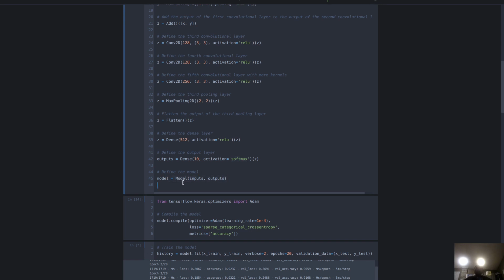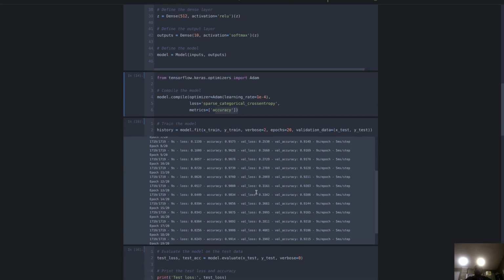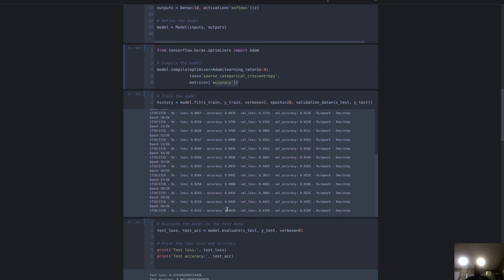This is defining the model itself. And then we gotta compile it and tell it what the learning rate is going to be. And this is another thing that you can tune, the learning rate. Maybe this could be an E-3, who knows. Sparse categorical cross entropy is common for classification like this. And then it's keeping track of accuracy. And we are overfitting a bit here.